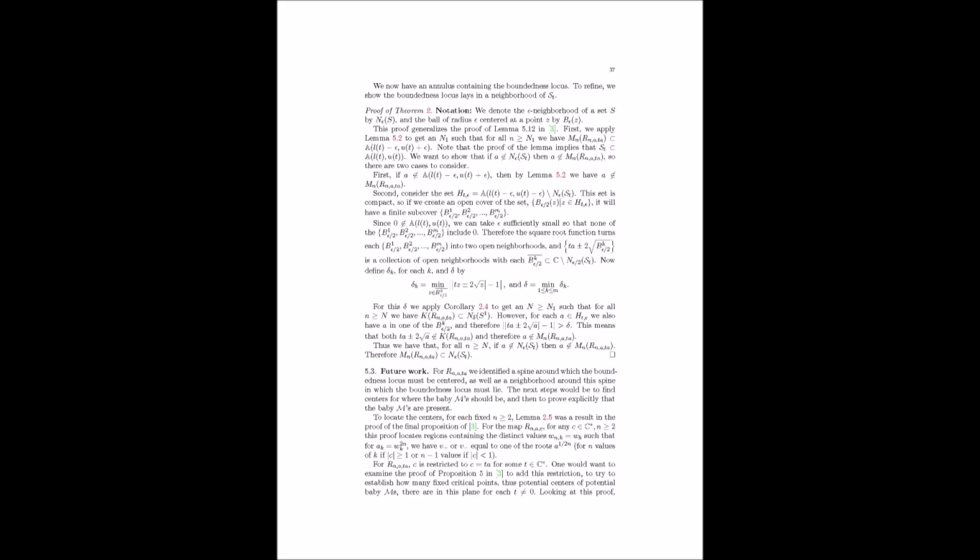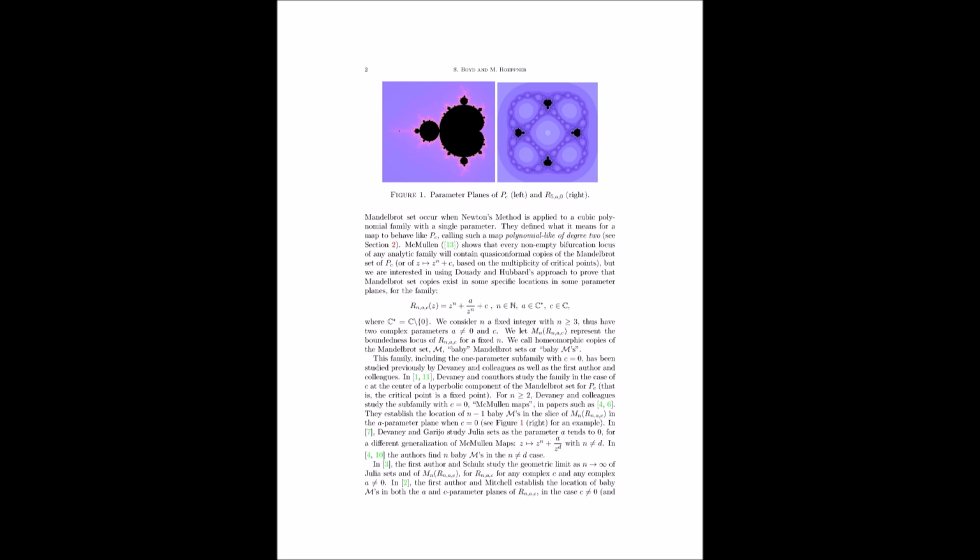The next hurdle is to prove that U prime sub A,k is also contained within its image under the map, which is U sub A,k. This is where we need to make sure things don't spin out of control. Spin out of control. As we move around in the parameter space. Tell me more about this spinning. Okay, so it all boils down to the argument of the critical points, and how it changes as we move around within a W sub c,j region. Lemma 4.13 demonstrates that this change in argument is bounded by a specific value, pi over 2n. So we're keeping those critical points on a tight leash, preventing them from wandering too far. Yes.